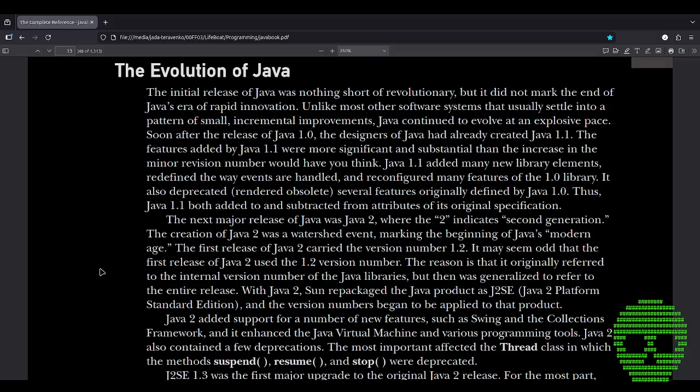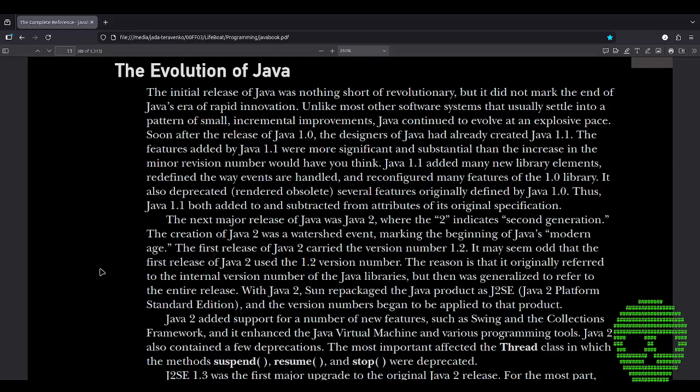The reason is that it originally referred to the internal version number of the Java libraries, but then was generalized to refer to the entire release. With Java 2, Sun repackaged the Java product as J2SE, Java 2 Platform Standard Edition, and the version numbers began to be applied to that product.